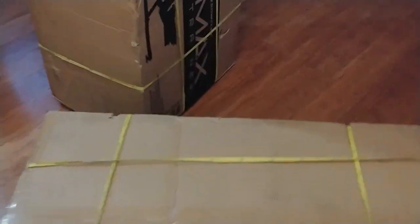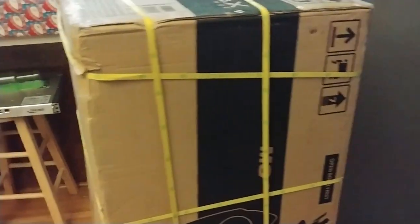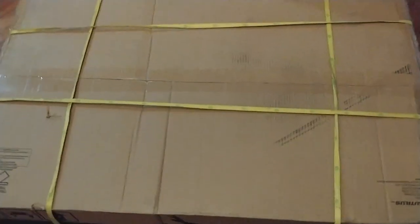Well, it actually showed up a day earlier than what the shipping notice said. You'll have to excuse my cat food there. Things are a little bit messy because Christmas is coming up. But I got the two boxes inside.